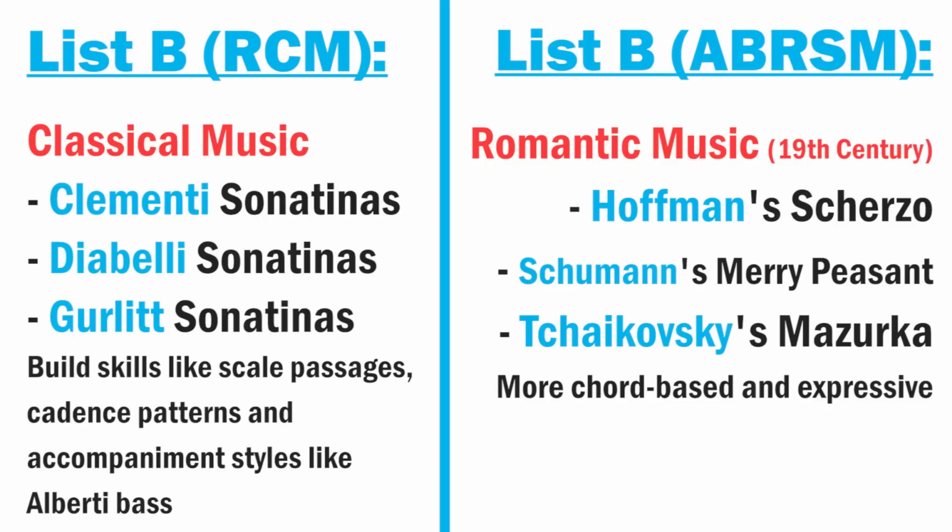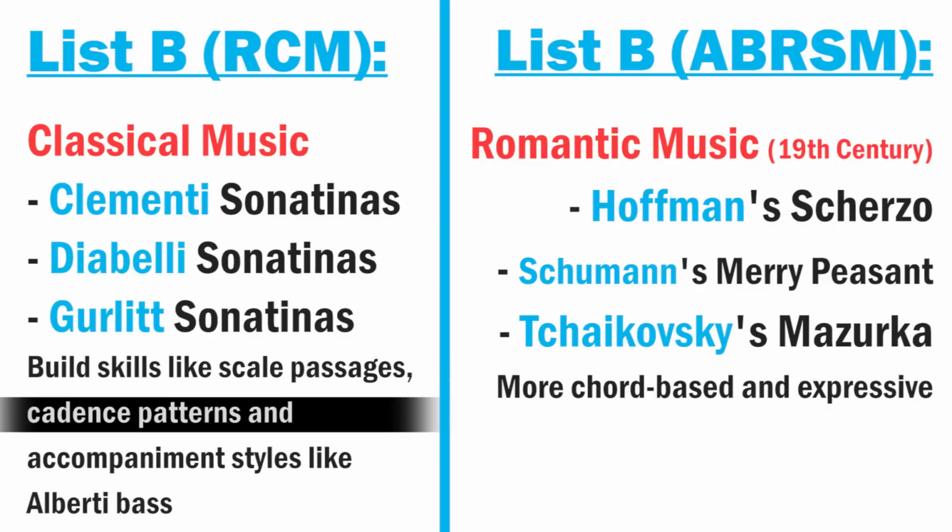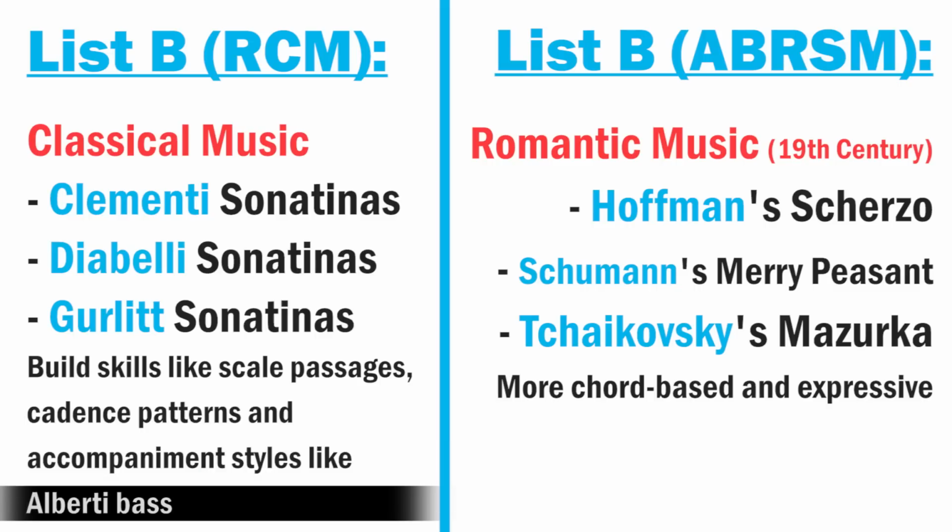But sonatinas are challenging compared to other repertoire at this level, like List A's and C's even, because they require a blend of really important but sometimes technically challenging skills and techniques, like being able to play fast scale passages, being able to do cadence patterns, and accompaniment styles like Alberti bass.